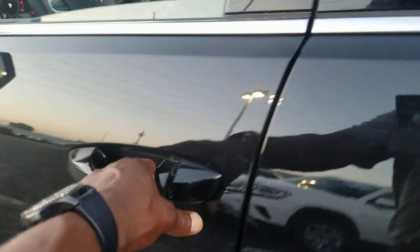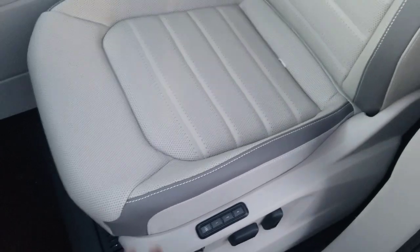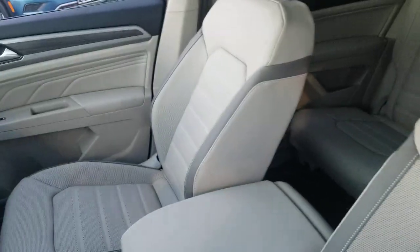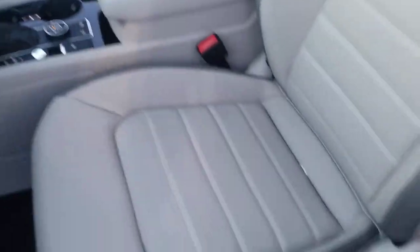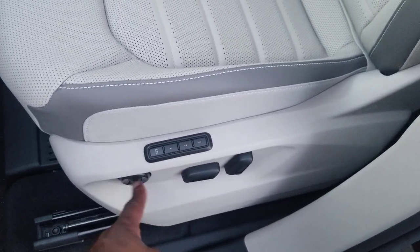Let's take a look inside. This is keyless entry on all four doors. Here's a look at that Quartzite and Shetland beige interior. The Quartzite is this gray strip, and that's only going to be on the front two seats. It also has three-seat memory, lumbar support, and forward/back and seat back adjustment.